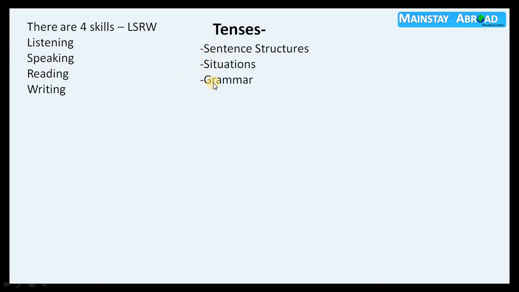And let's look at this one. This is a grammar section. So in tense we can also find grammar and also vocabulary. These are the best benefits of English tenses, right? So now we can understand how tense is going to help us. Tense will definitely help us improve our fluency and accuracy.